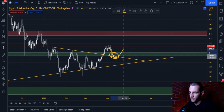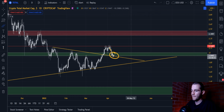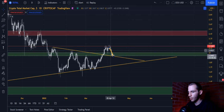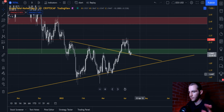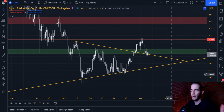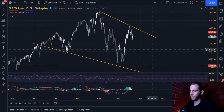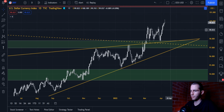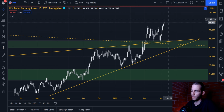If we see a swing upwards, that would be a massive bullish retest, and that would be a massive move to the upside. However, I'm seeing an overwhelming amount of bearish evidence and a very minimal amount of bullish evidence. So even though this chart looks very good from a technical analysis perspective, I understand that there are multiple factors at play here that go beyond what the total cryptocurrency market cap is doing in terms of a triangle. One of those factors would be the S&P 500, which recently rejected from major resistance, and the DXY, which is breaking out at a massive speed. We have seen a shooting star formation, so that could be a reversal point.